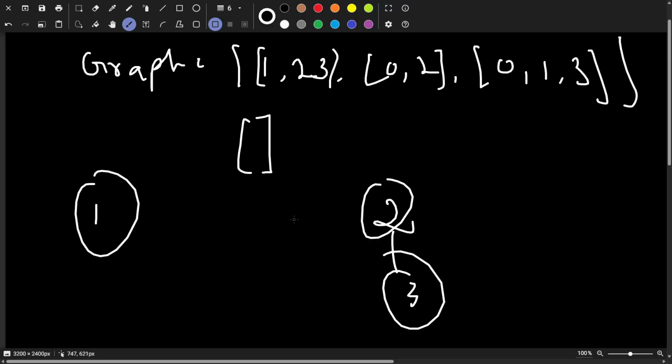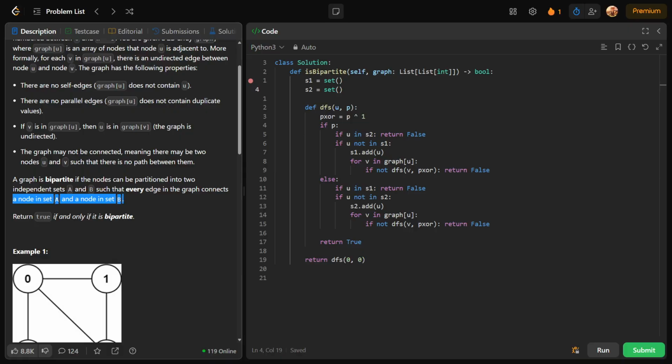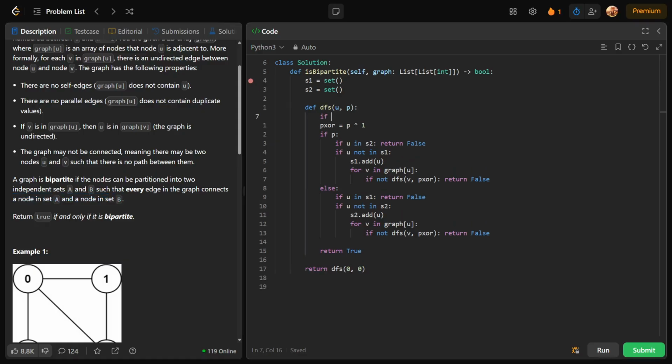Okay, so if something is empty, can't really partition this, can you? I think if something is empty, then we will return false by default. Is that a base condition? Let's try that out. If not graph of view, then we just return false.